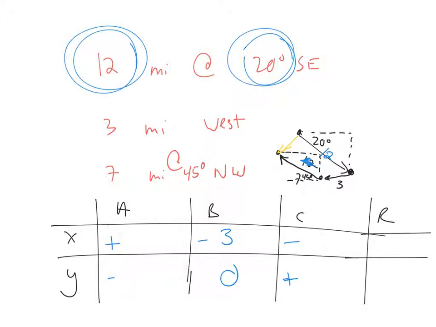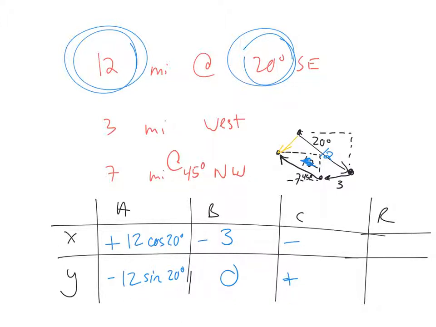What is the vector length for vector A? What is its length then? 12. So I know it's going to be 12 for both of these to start. For the x component, we said to use cosine theta. For the y component, we're going to use sine theta. But the question is, what's theta? Well, just forget the diagram. Look at the top. What's theta for vector A, the first theta? It's 20 degrees. So it's got to be 20. So you don't need the diagram for this. If you want to just cover up the diagram in your mind right now, don't use it if it helps. Just use the numbers on the top.